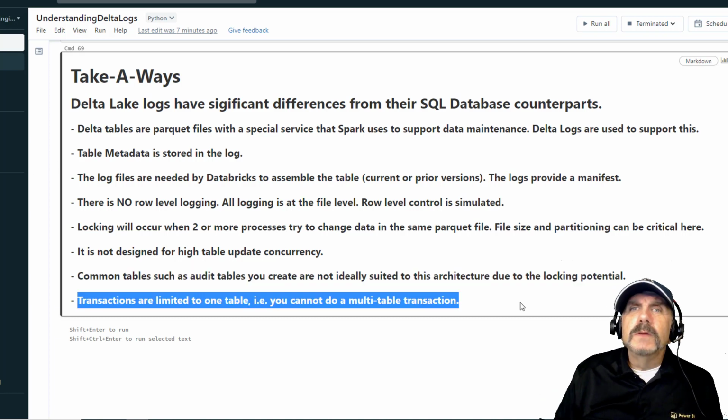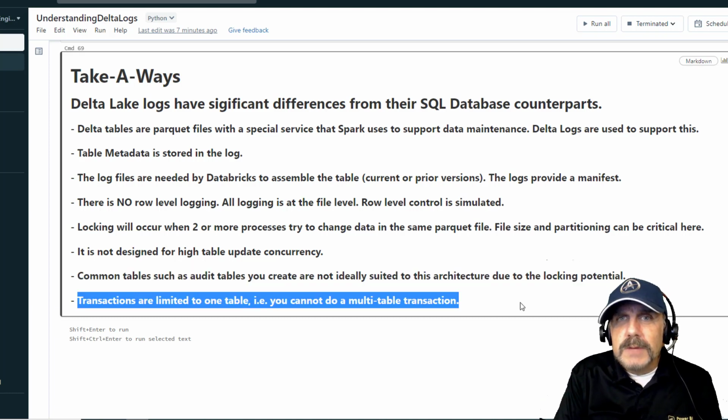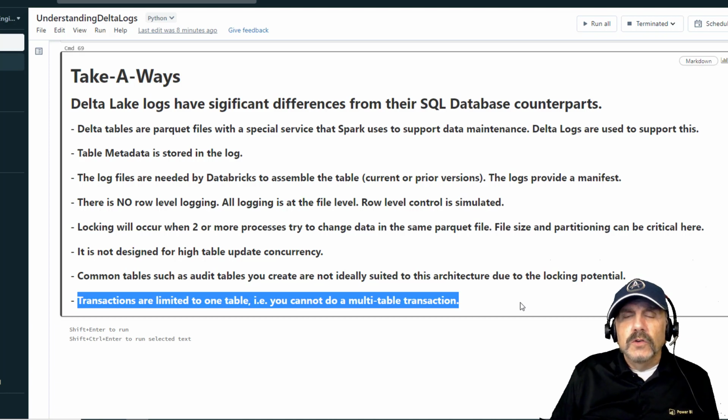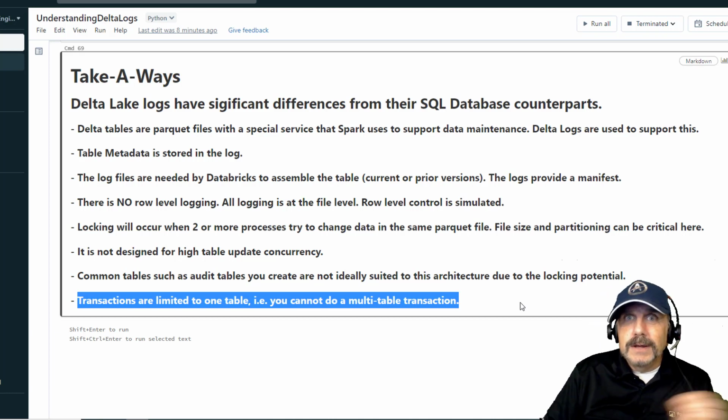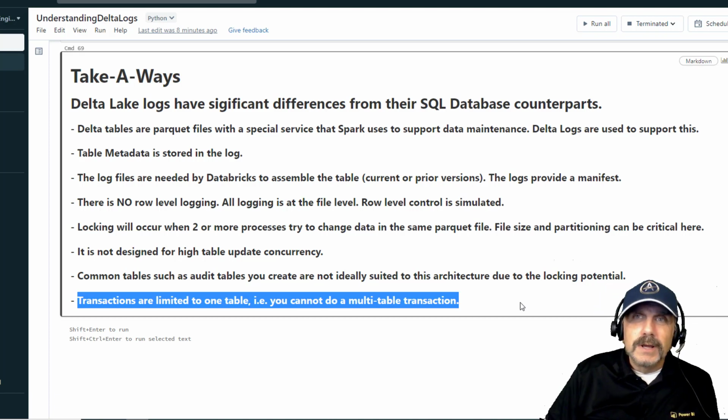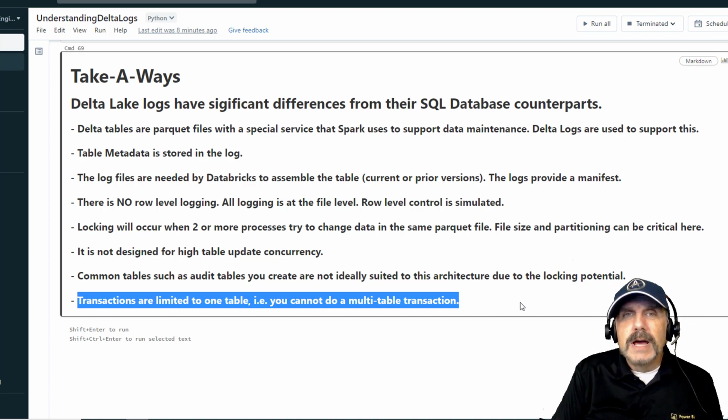And a key thing to bear in mind, this is something that relational databases can do without a problem, but you cannot do with Delta logs, at least at this time, and that is you cannot do multi-table transactions. So you'll notice that all the stuff I've showed you is we're updating, you know, sales territory, not updating sales territory and a customer and a salesperson and a region, doing it to one table at a time. That is a bit of a limitation, but it's, I think, a lot tied to the scaled-out architecture. It's really difficult to try to do all these different tables at the same time.